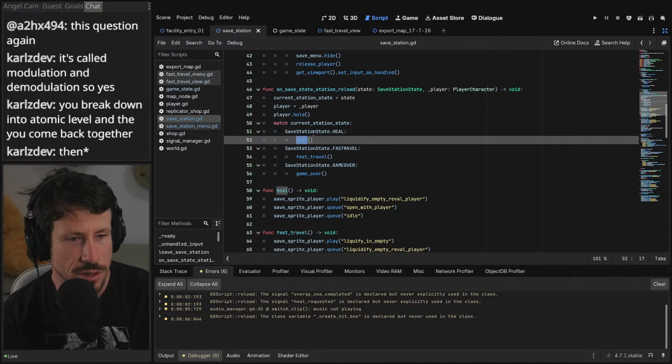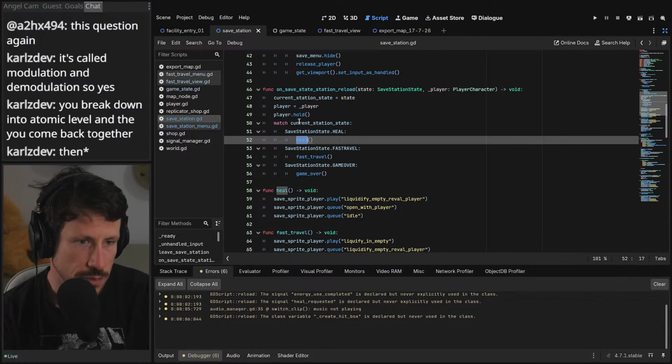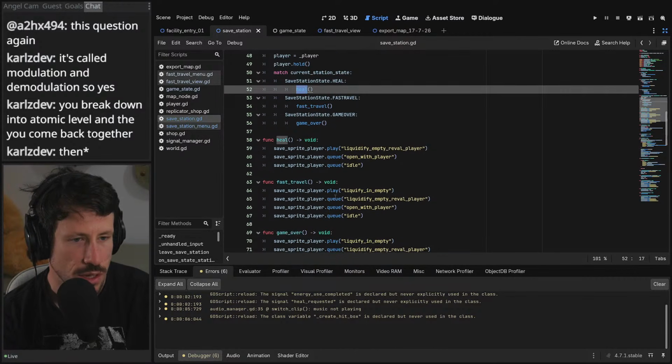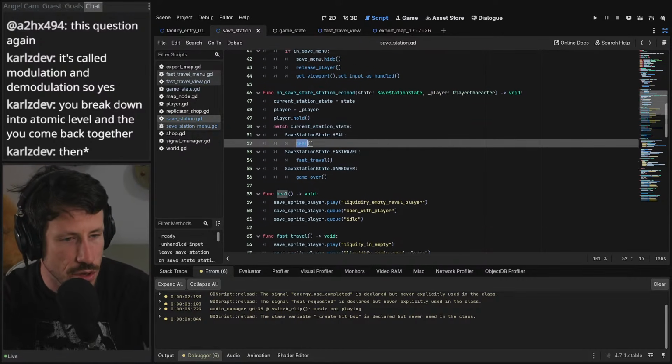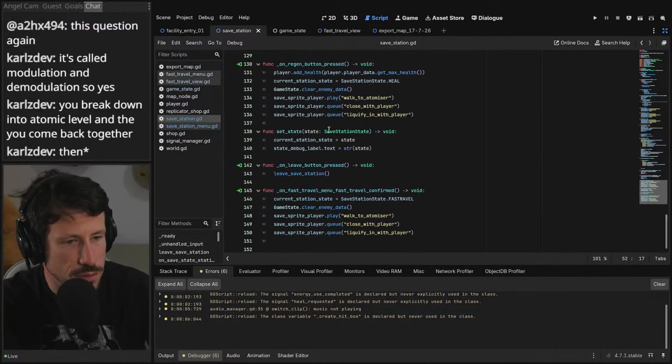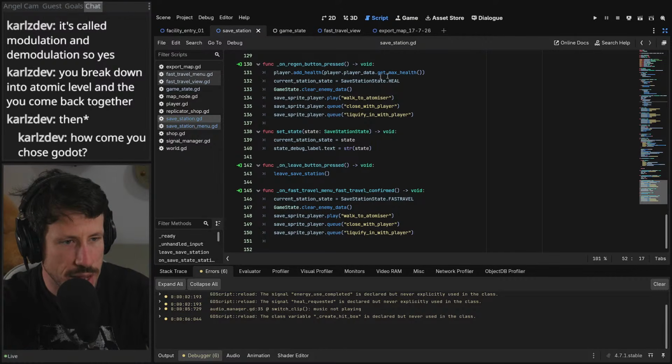Okay. So what are we forgetting to call here? Realistically, we should be coming back through here. Like this should be getting called, and then it calls heal, and then that should. But I think this didn't get played. So I set the state. Let's have a look at these two functions. I set the state. Player add health, max health.